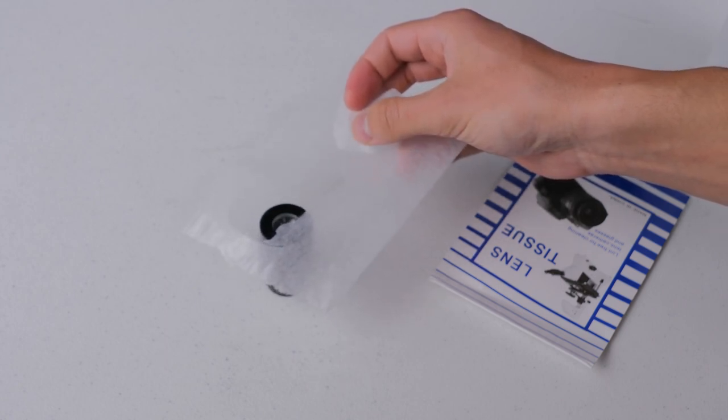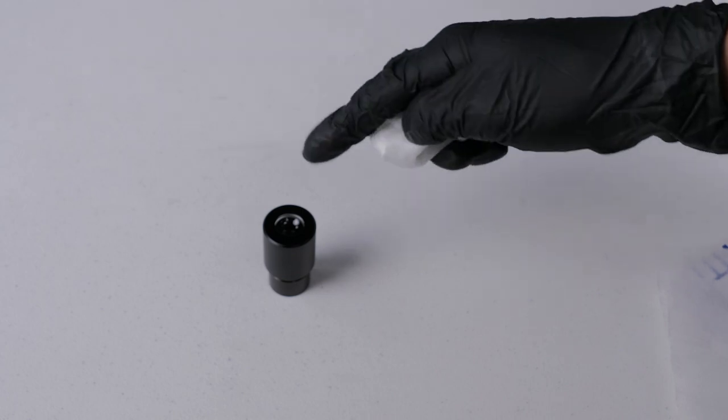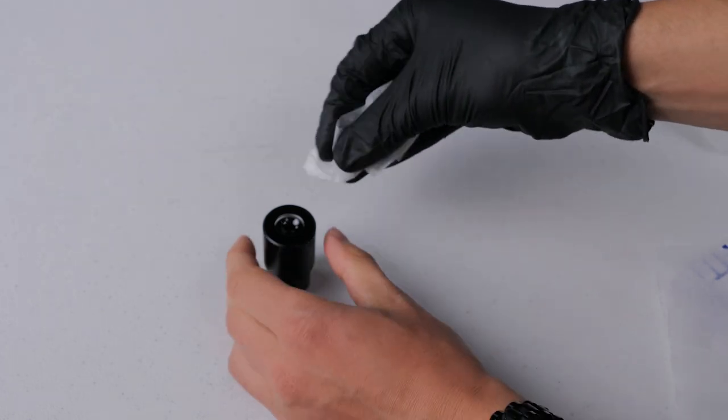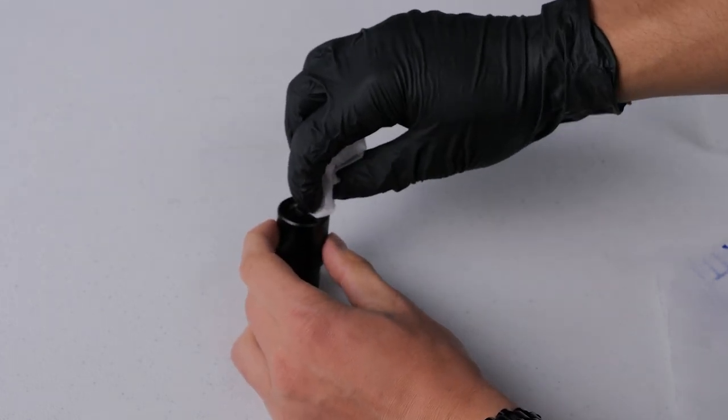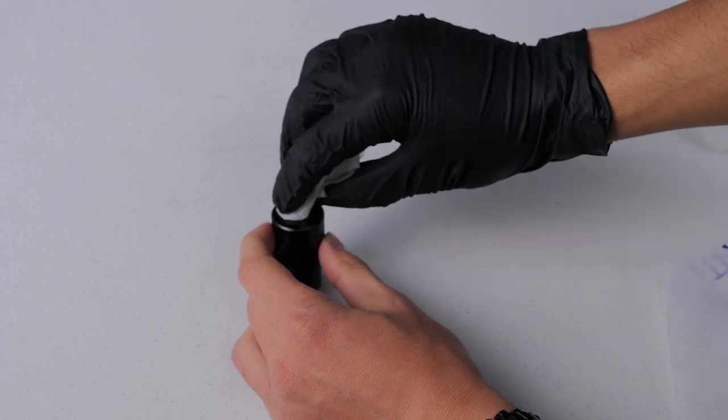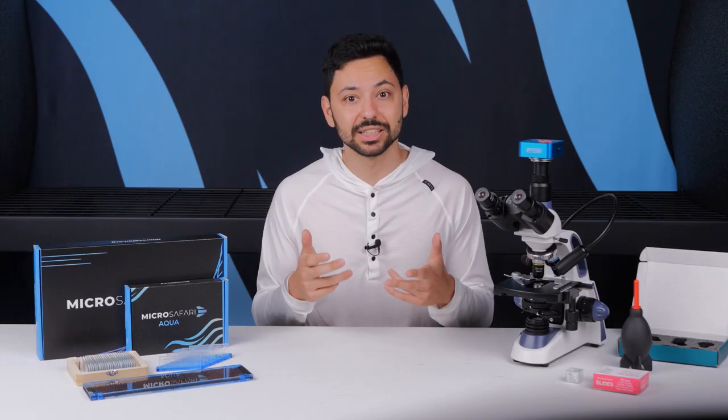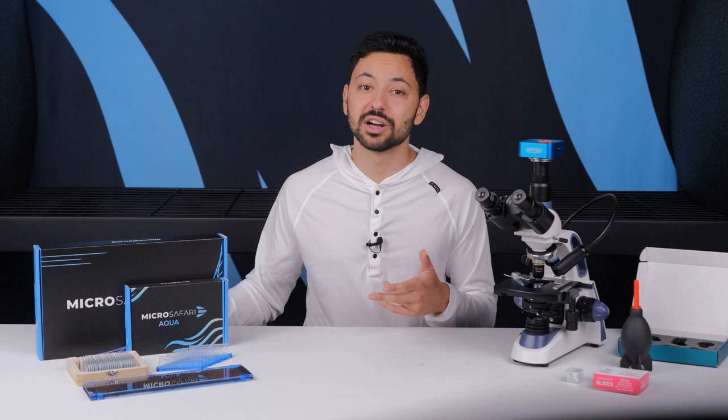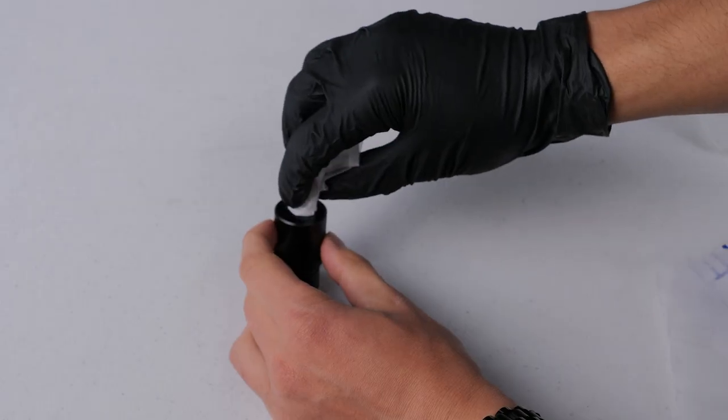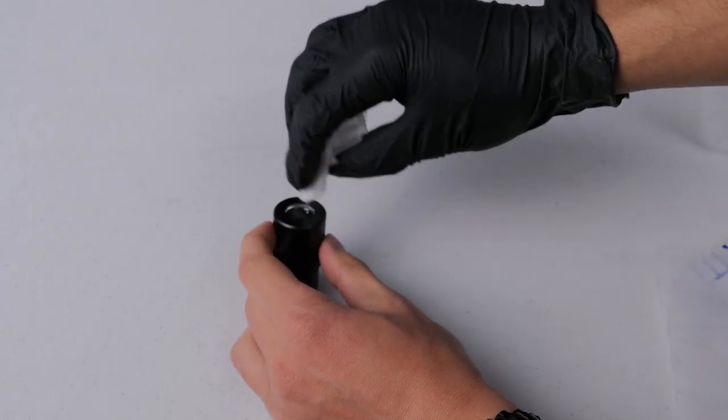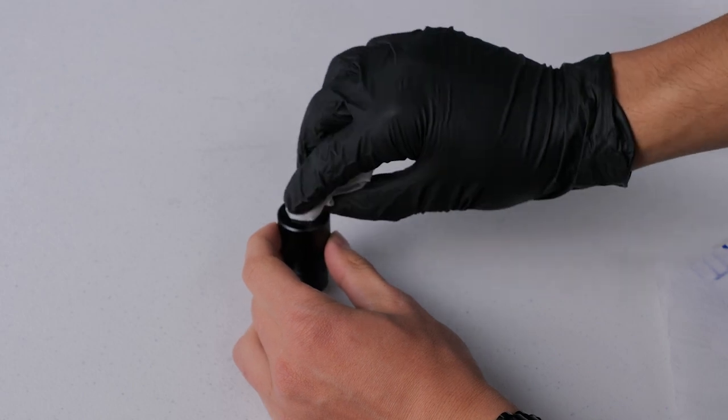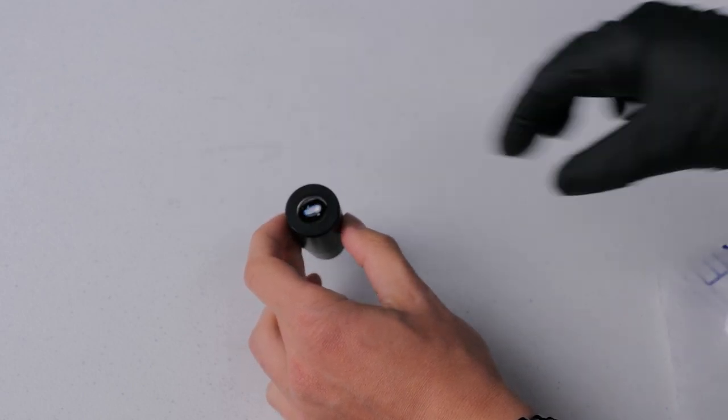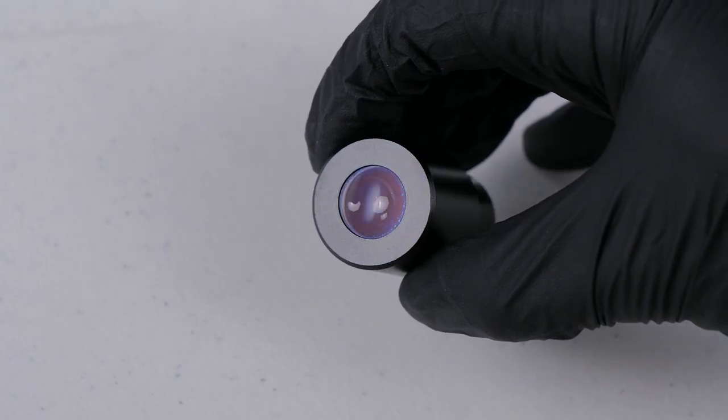Now because the lens is below the metal of the eyepiece we will need to wad up the lens paper and push it into the lens. You shouldn't really need to apply any significant pressure though but you do need to apply enough so that the lens cleaning paper makes full surface contact with the lens. Wipe in a linear motion until the lens looks clean. If you're unable to get rid of streaks you may need to use a brand new dry lens tissue to remove the remaining residue.